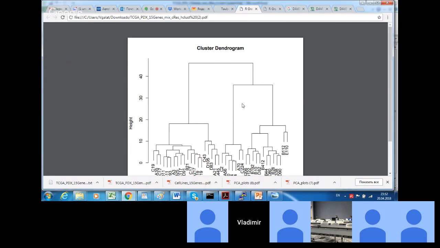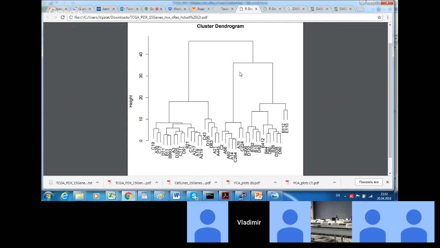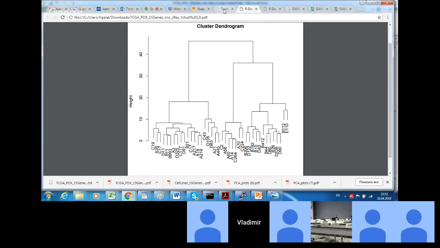And for the mice case, 2 subtypes of cancer were included into the analysis, luminal and basal. And this obviously seen division simply corresponds to the division into luminal subtype and basal subtype. Again, initially, we knew nothing about this subdivision, but the analysis shows us this subdivision perfectly well.